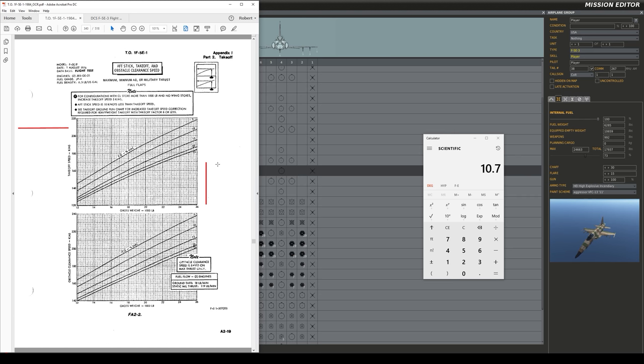So I'm going to come to here, A2-19 in this version of the manual, and this is aft stick, takeoff, and obstacle clearance speed. I'm just going to do the aft stick and the takeoff, or in other words, the rotation speed, and then the speed at which I'm going to get airborne. So I start down here at the gross weight, expressed in 1,000 pounds. It's on the top graph. I had got from here 17,937.